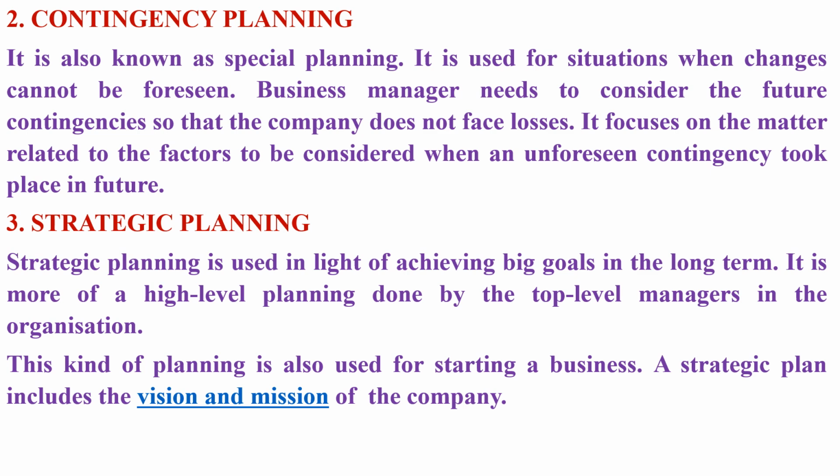3. Strategic planning. Strategic planning is used in light of achieving big goals in the long term. It is more of a high-level planning done by the top-level managers in the organization. This kind of planning is also used for starting a business. A strategic plan includes the vision and mission of the company.